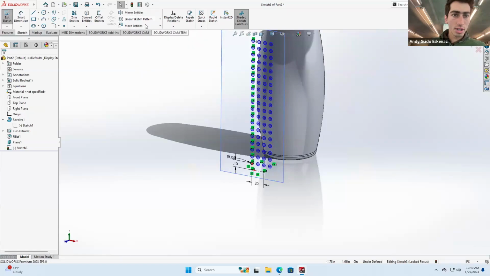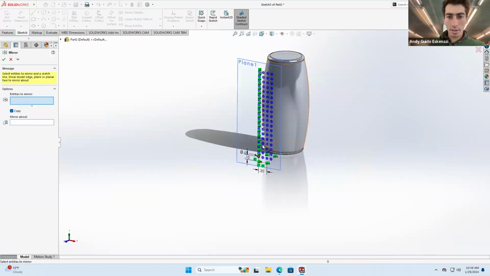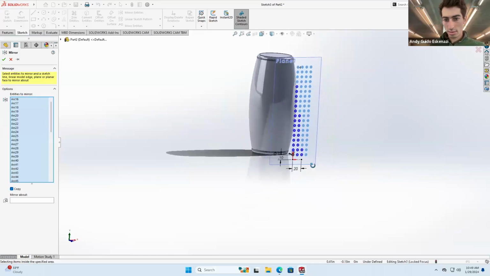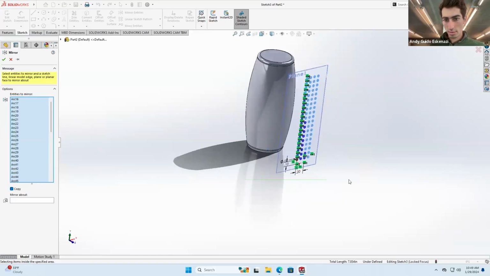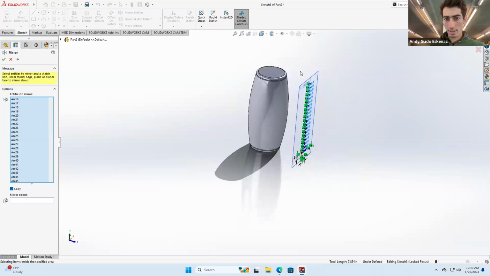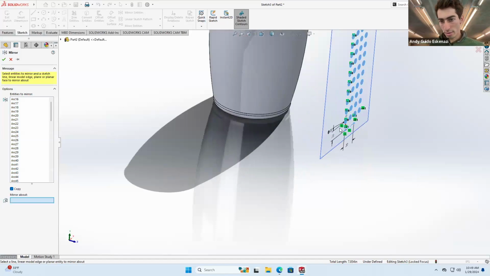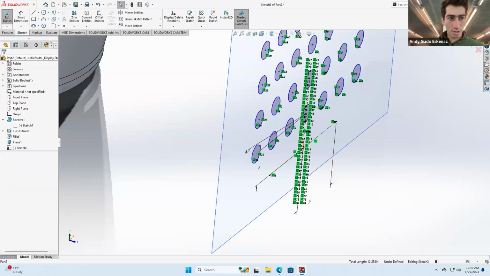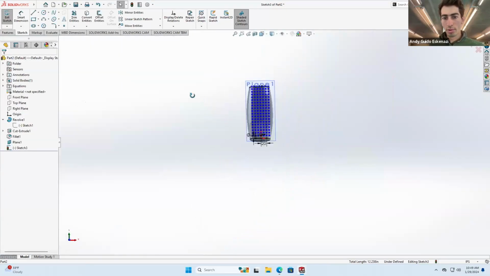And then I can do a mirror. Let's see, mirror entities. Let's see if I can select. There we go. A mirror about that line. Hopefully it doesn't crash. There we go. Boom.